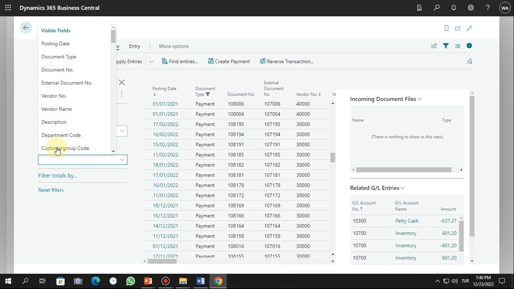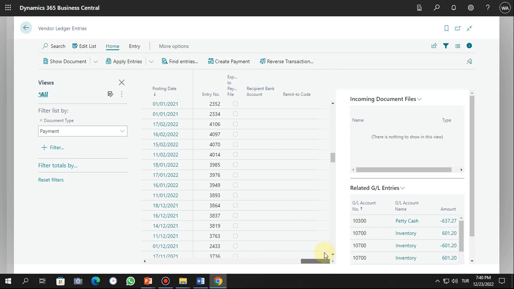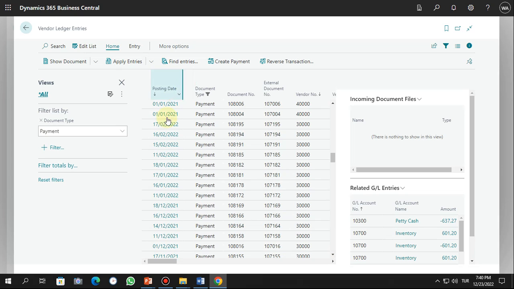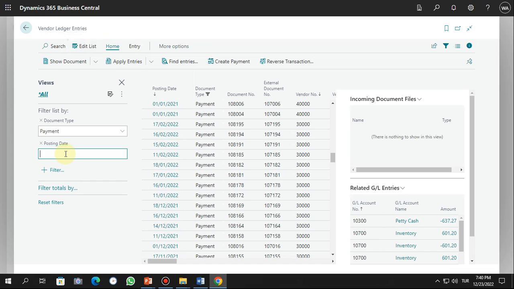So I can go here and add a filter. I can put due date, or in this case posting date, because we are talking about just payments. So I will put posting date, and I will put until 31 of December 21.